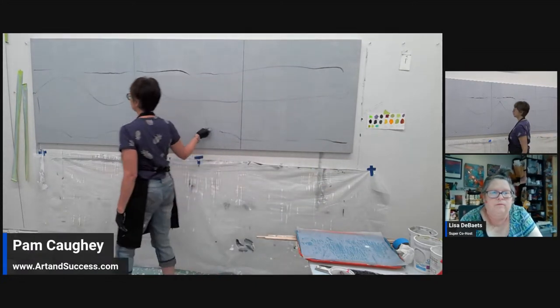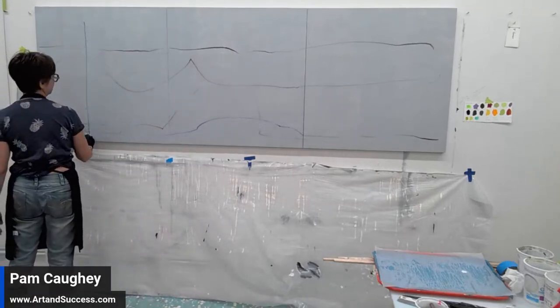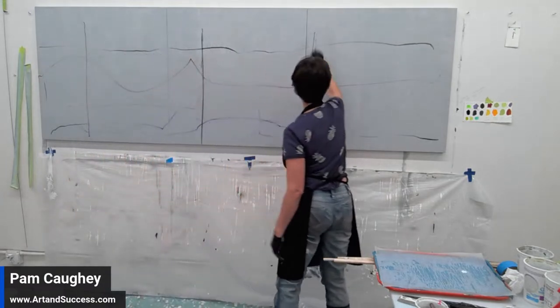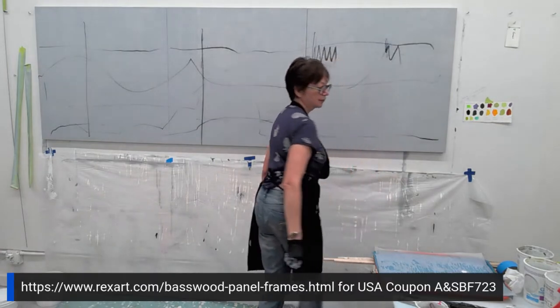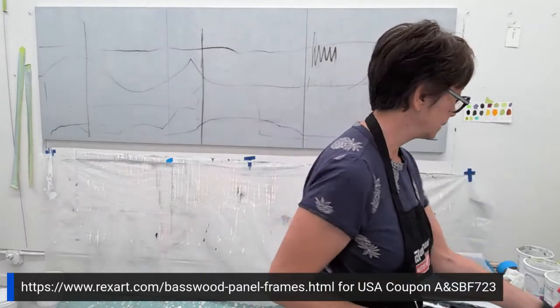So I'm setting up some horizontal lines here, and vertical, just exploring like that. These are such early stages, it just doesn't even matter what you do. So just let go, have fun.